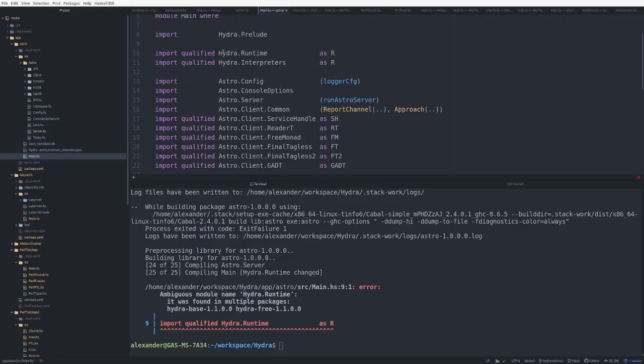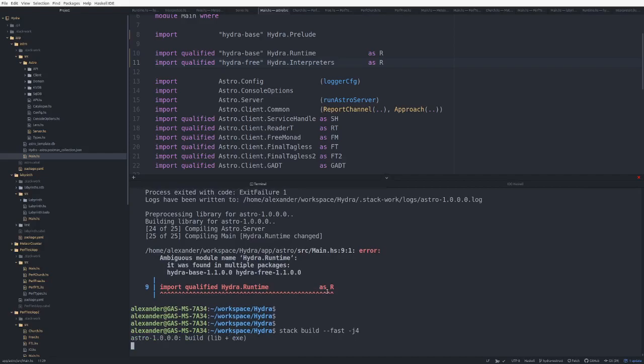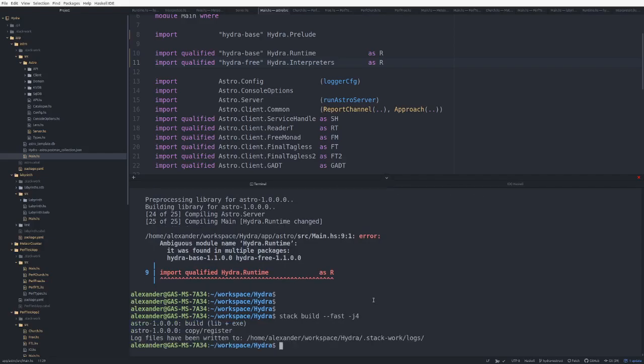And I think we should place Hydra Base here, and I think we actually should. Yeah, that's unfortunate. It's not really convenient. Okay, Hydra interpreters, Hydra free. Okay. Yeah, all right.